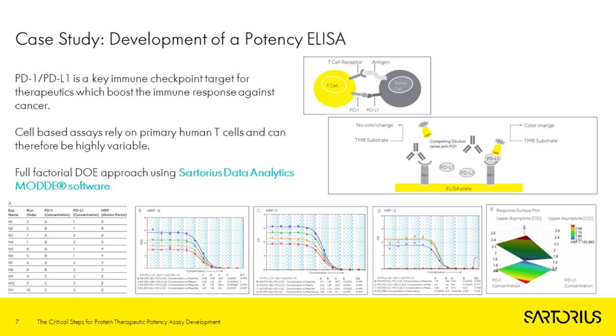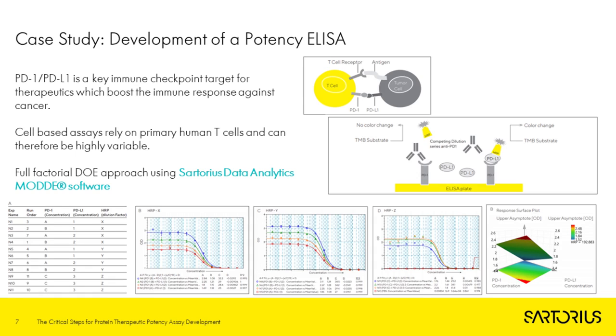So with all the discussion previously on mode of action, why would we develop an ELISA and not a cell-based assay? Well, when you have a straightforward mode of action, so in this case, the blocking of the binding interaction between PD1 and PDL1 and PDL2, coupled with the need for a complex bioassay using primary cells to be able to demonstrate that in the cell-based system, a potency ELISA or a suitable binding assay could be used with your bioassay to demonstrate correlation of the results using this more robust assay.